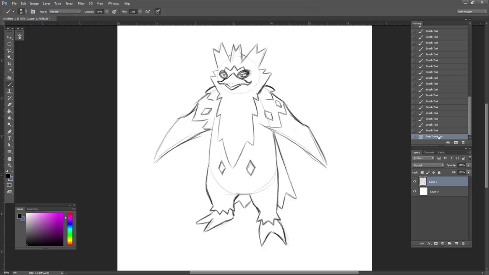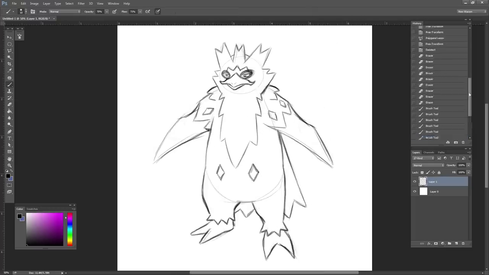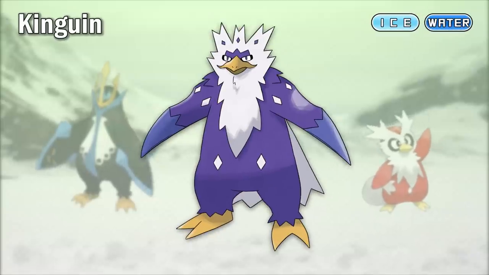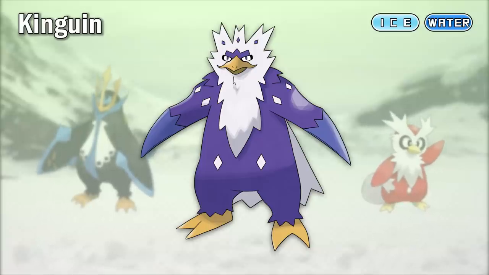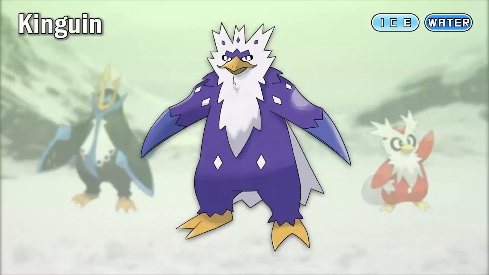And honestly, the final problem I have is that his head is too big for his body, at least for a tall and portly king anyways, so that will change. Now his proportions feel more correct. And here is this regal penguin. It's purple, obviously since it's a mixture of red and blue, but also because purple is the color of royalty. This ice water type is named Kinguin, the king Pokemon.